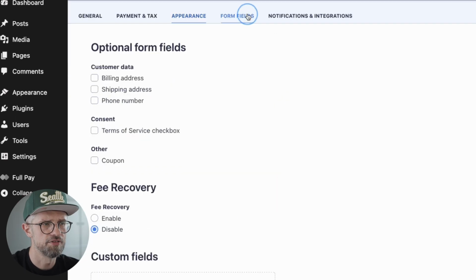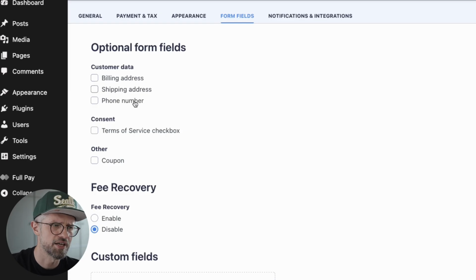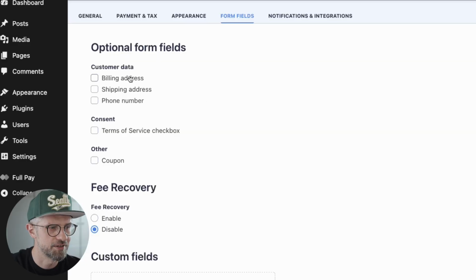It's gonna be okay. If you need more options, you can go into form fields, which will allow you to add additional fields for billing address, shipping address, phone number. Those pieces of information, you probably do need them, so go ahead and set them up when you are setting up this whole arrangement. But for now, I'm testing, so I'm not gonna bother with them.